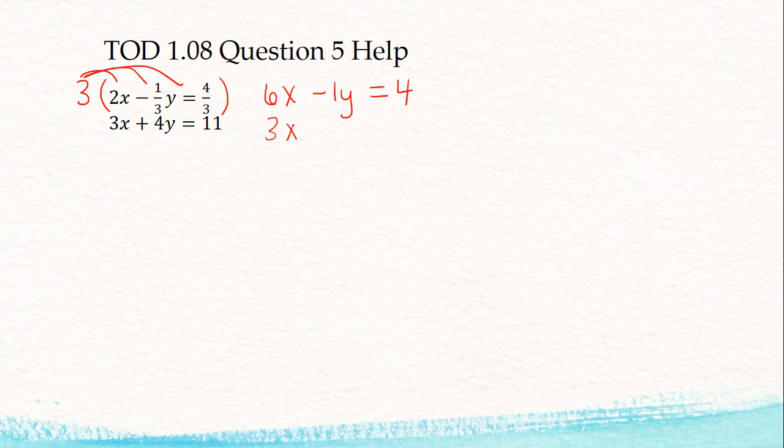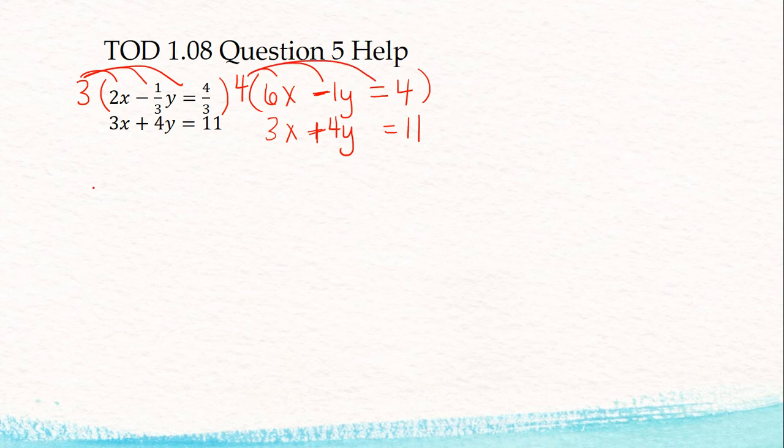So I'm going to go ahead and rewrite my second equation, and now I have a system that looks much more familiar. I don't have any matching coefficients for my variables. However, I do notice that I have a minus right here for my first and a plus for my second for my y's. So I'm going to go ahead and multiply this top equation by 4 so that I'm able to eliminate my y's.